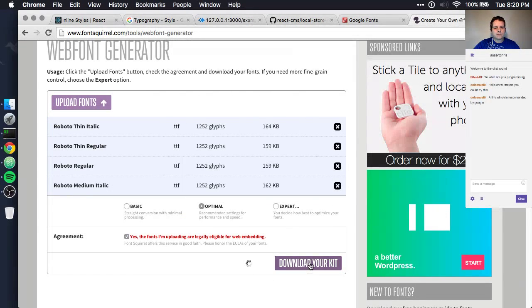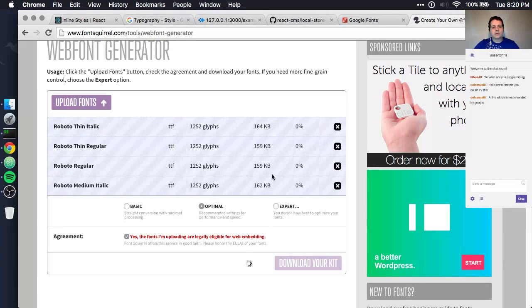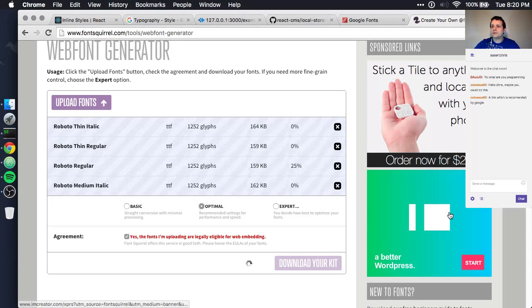Okay, so download, converted that stuff. Wow, there's a lot in there. I should probably try and reduce the number of glyphs in here. I'm not really concerned because for the moment it's going to be a local download, so I don't really mind if it's large because it's going to be from a local file system.